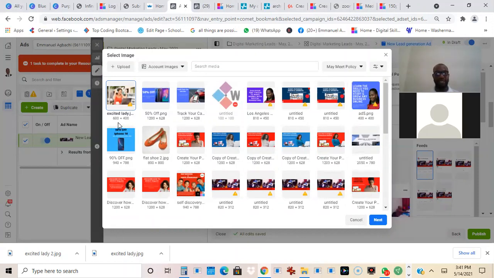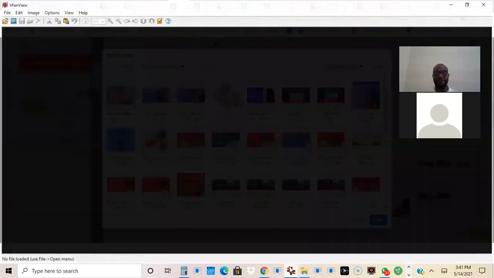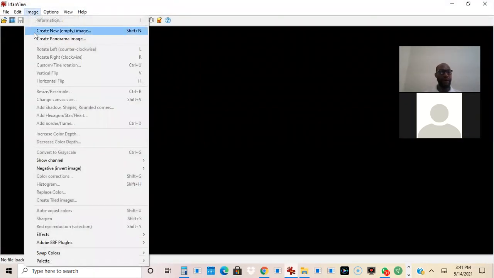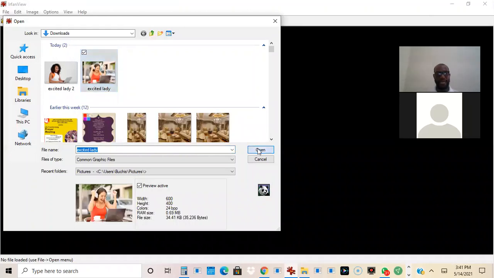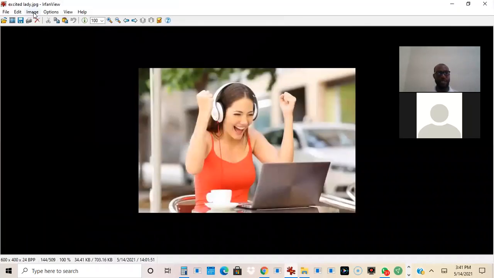So he's saying that the image size is 600 by 400, and you need at least 1080 by 1000. So we can edit this. We can quickly edit it just to increase the size, right? I can just go to this tool called IrfanView and quickly edit the image. These are the things we teach you in our course. We also teach you how to do all this. If you want to use an image and it's too small, you can resize it. That's what I want to do now.